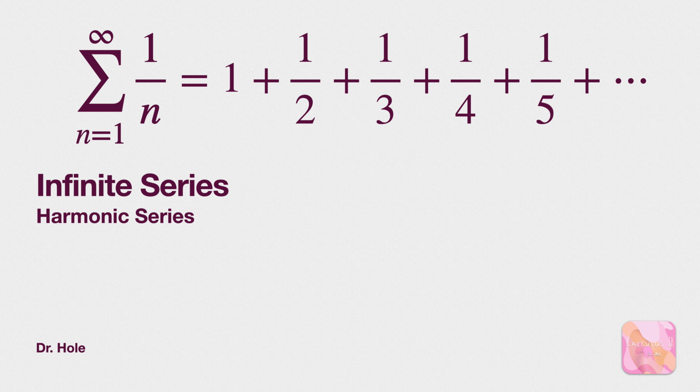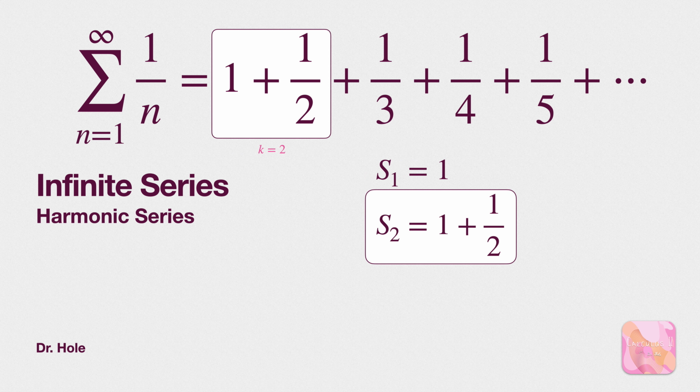Now, we want to consider the convergence or divergence of the series. Our tool is partial sums. Let's write down the first partial sum, S1. That's just the first term. Note that I'm going to use k for the index of the partial sum. So here's k equal 1, the first partial sum. Let's go to the next partial sum, S sub 2. And this S sub 2 has the value 3 over 2. I'm going to refrain from writing it out that way. I want to look at this as 1 and then add in a copy of 1/2 so that if I can go back and compare it with S1, I had 1 and add in 0 copies of 1/2.